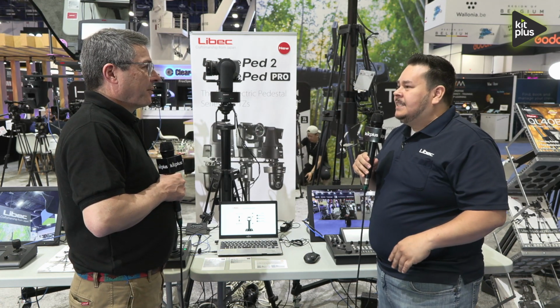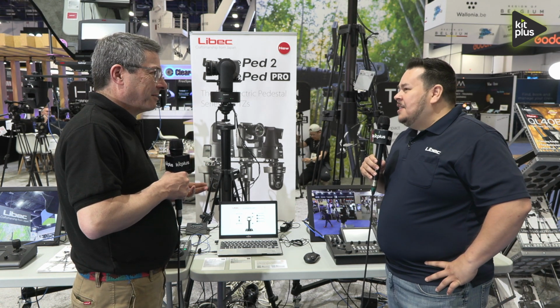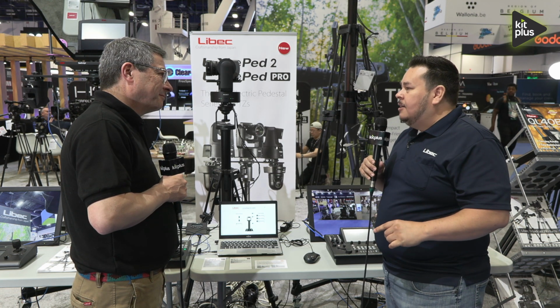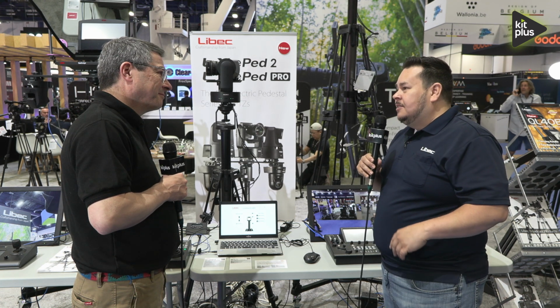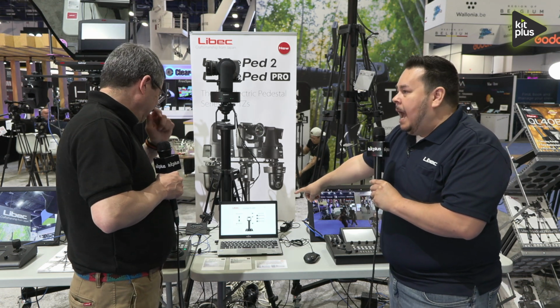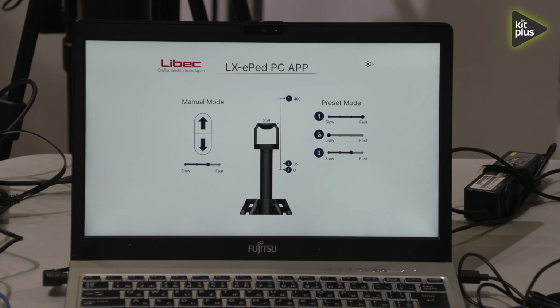It's pretty fantastic. So most controllers, do they have this ability built in? No, we're definitely the first one that has specially designed for these PTZ cameras. But what's really cool about ours is that not only can you connect them, we also have position presets on the pedestal systems using our original Libec LX-ePed PC app. So you can use an app to do presets. You can use the controllers to do the movement of the PTZs and the pedestal itself. Basically, we're telling the controllers to recognize our pedestal system as a camera itself.